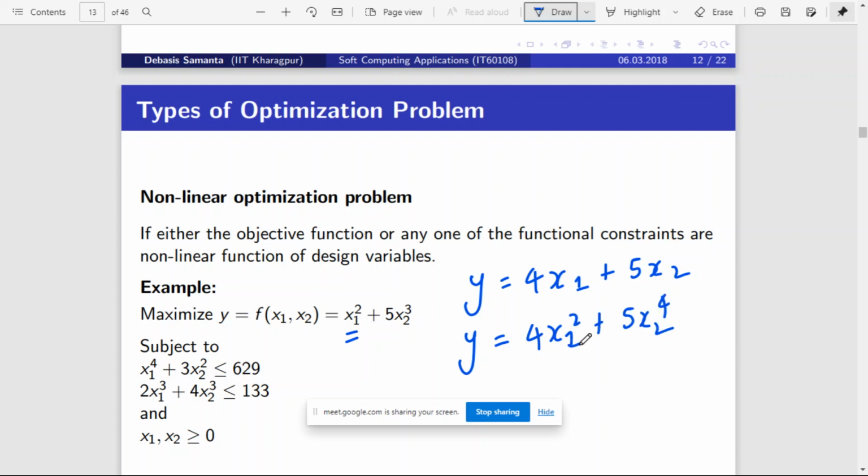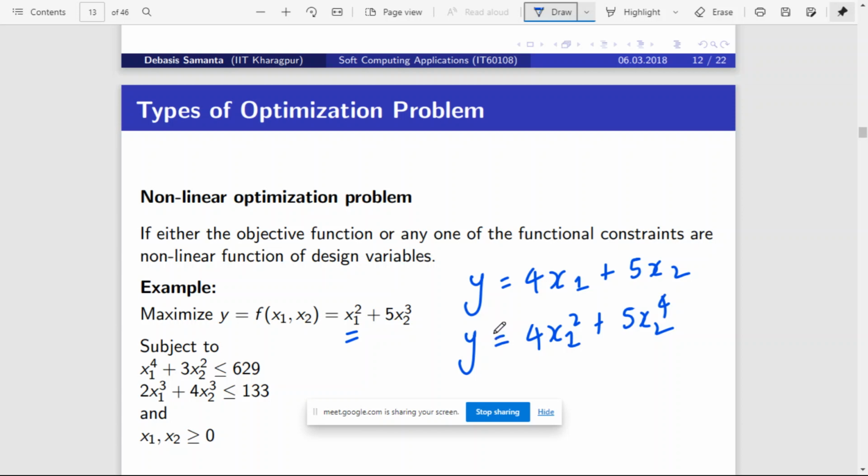this is of what category? The second one is what category? Second problem is what category? Is this linear or non-linear? So yeah, what about others? Others also, you can speak out or you can type in the chat.